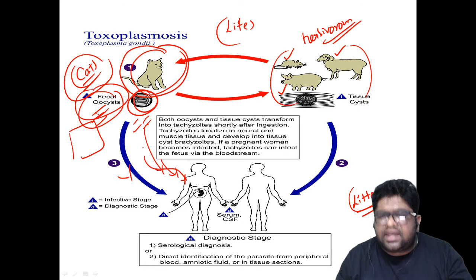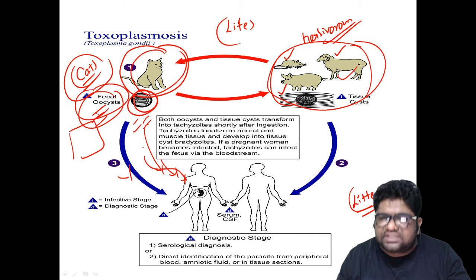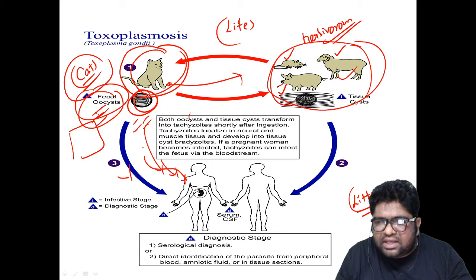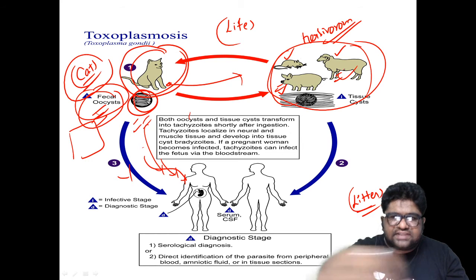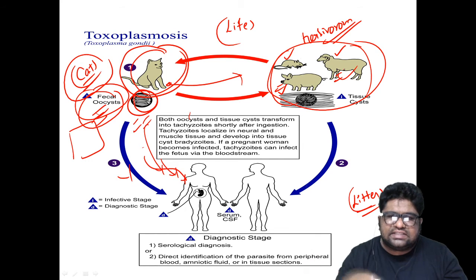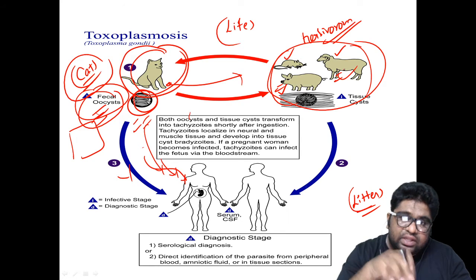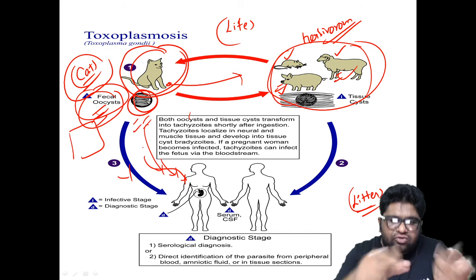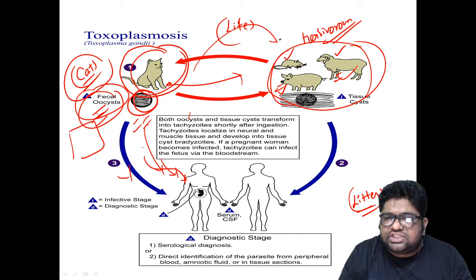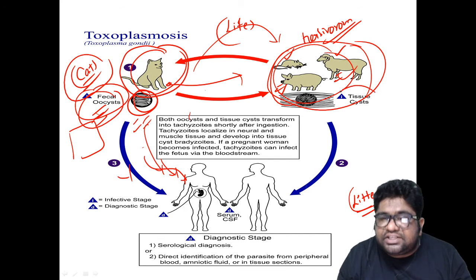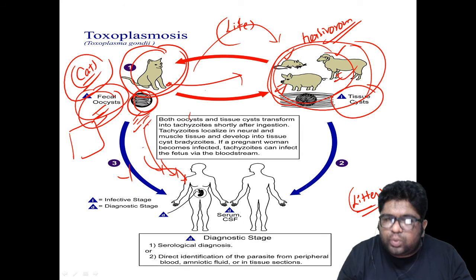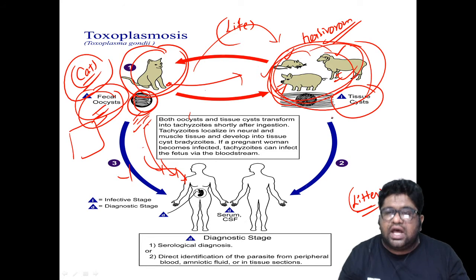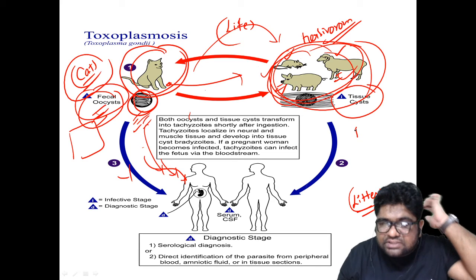Now at the same time, can you acquire these organisms from these animals? Yes, if the fecal oocyst has been ingested by a pig or a sheep. Why? Pig can graze in the dirty area. Sheep can be grazing in the grassy dirty area. When they are grazing on the grass, if they come across the fecal oocyst, instead of going into the human being, it will enter into the GIT of these animals. From there, the organism can rupture and become tissue cyst. So, fecal oocyst will become tissue cyst inside these animals. And how do we acquire them? We acquire them from these animals in the form of meat.